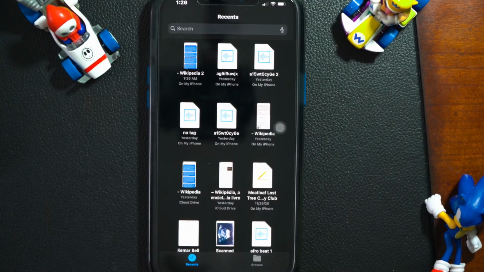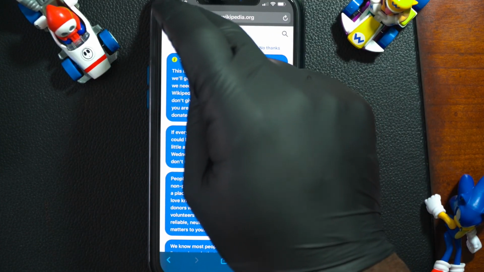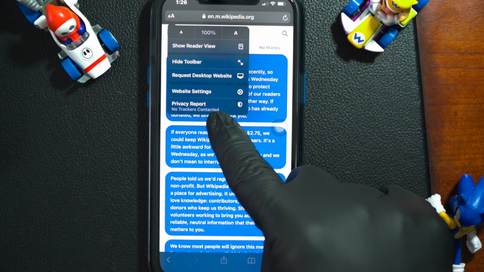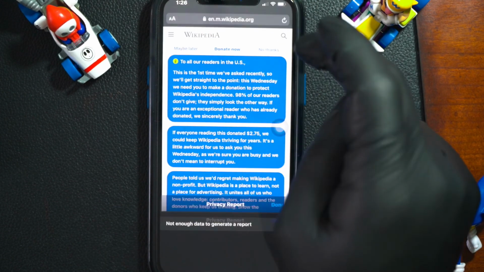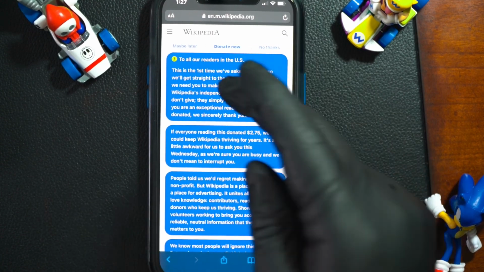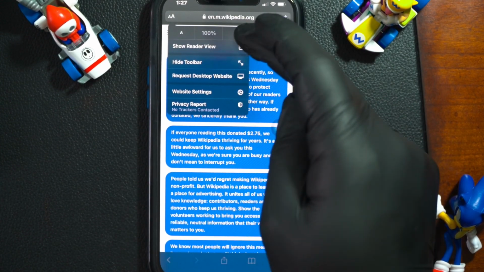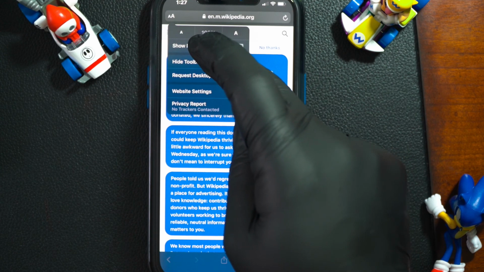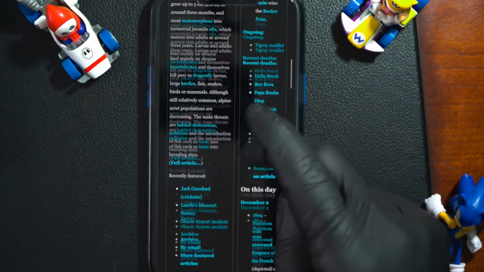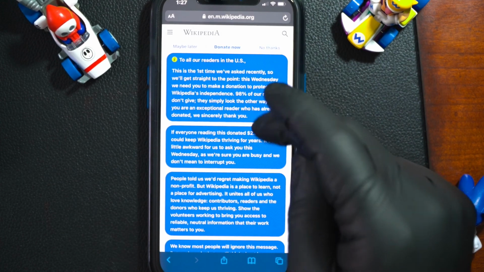Also, what I like in Safari, just to add to that, is the fact that now you can actually get a privacy report, which we have right here. It gives you a report of which apps are trying to track you, and how much they protect you, but as you can see, I have zero traffic on stuff like that. And I like how you have the reader option right here. It's slow to show the reader. You can see it puts it in black, but it does take away some of the stuff, like most of the animation, so it doesn't look the same. So you can just go back to regular view.